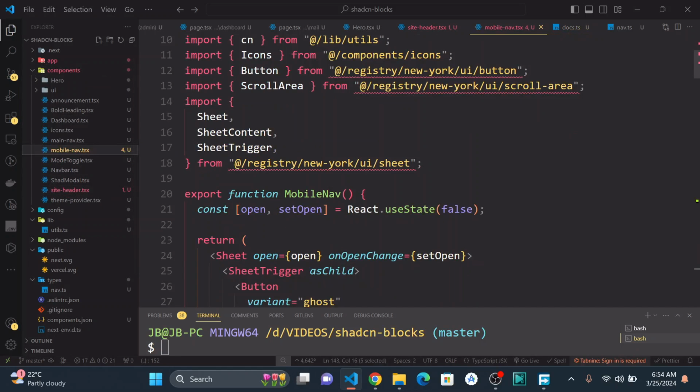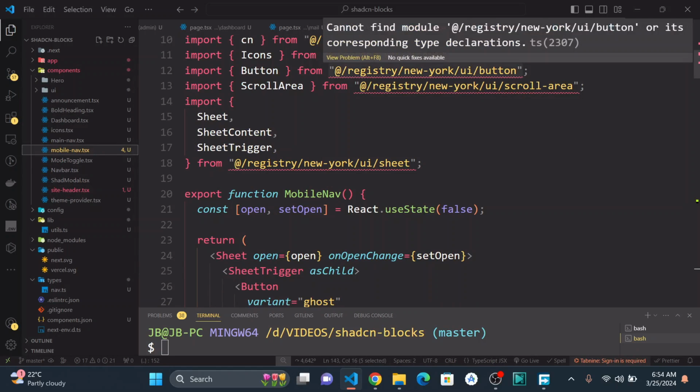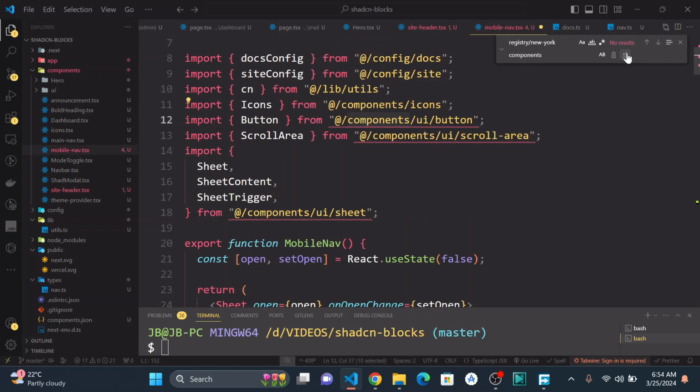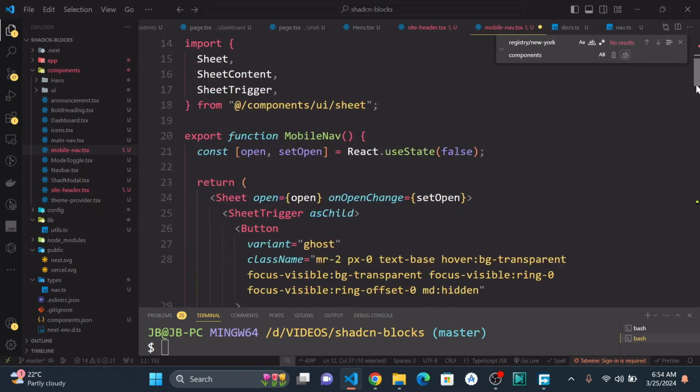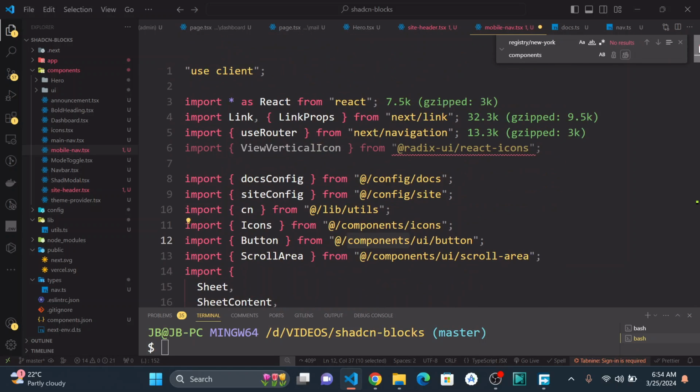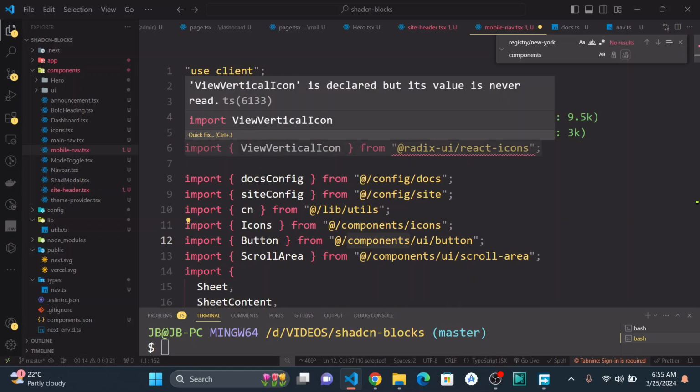You can see the icons are sorted, registry button. So we have this here, Control A, Control H, replace it with components, and the mobile nav has only one red, which is this view vertical.